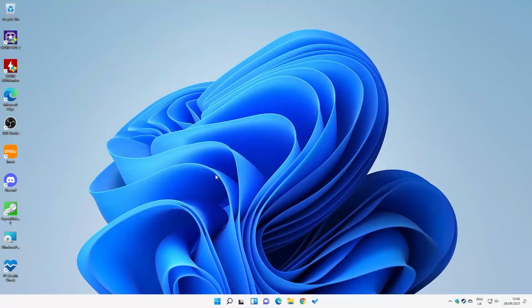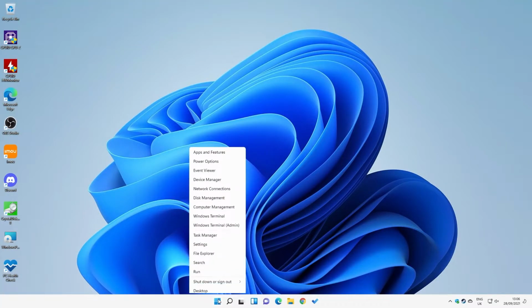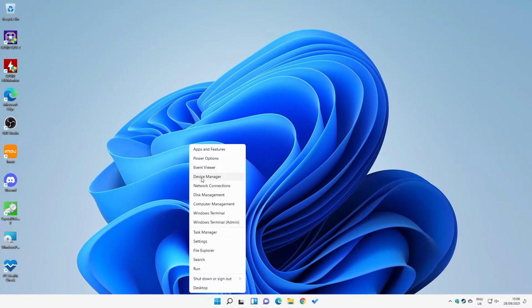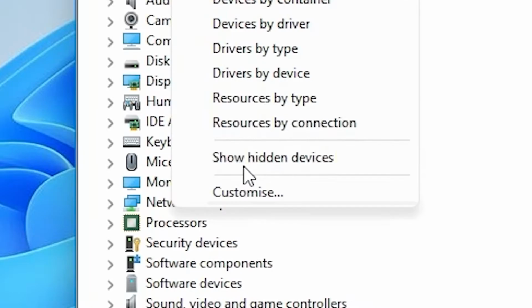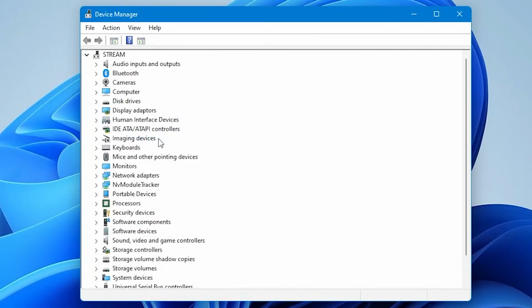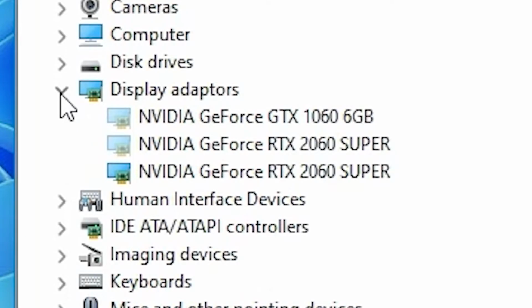So the first thing we want to do is to make sure the system is relatively clean. One way of doing that is to go into your Device Manager, which is here. Then click on View, and go into Show Hidden Devices. This is pretty important, as there can be some conflicts with existing drivers which may be on the system. The first one to look at is your display adapters. On this particular one, there are two which are greyed out and one which isn't. The one actually in use at the moment is the RTX 2060 Super, and we've also got the greyed out one here.